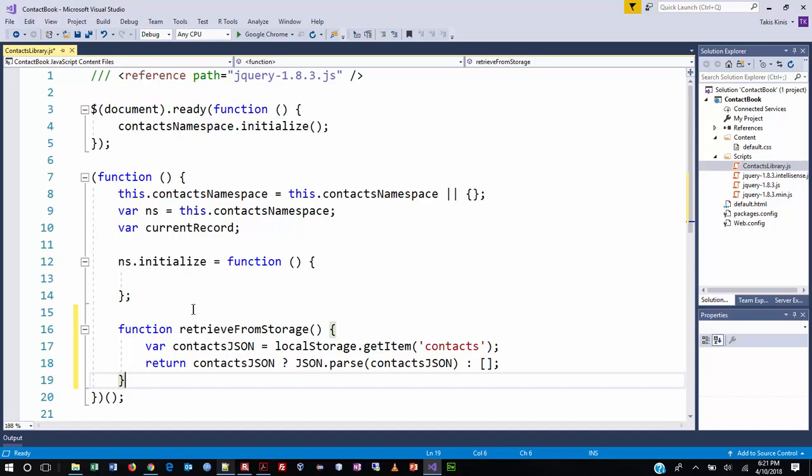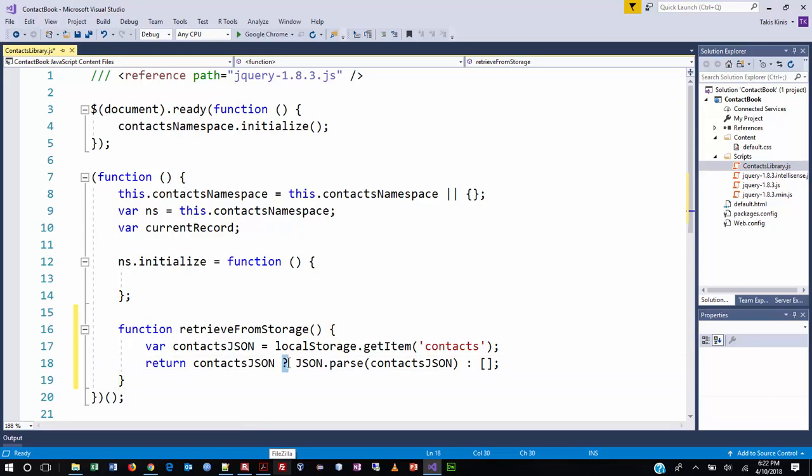This is kind of an interesting little thing here because it has a lot going on in a very, very short little amount of code. Notice what the function is called that's retrieved from storage. So we're going to be pulling things in from where we have it stored and pulling it into an object. And then the return for this function, notice that has a conditional if statement.